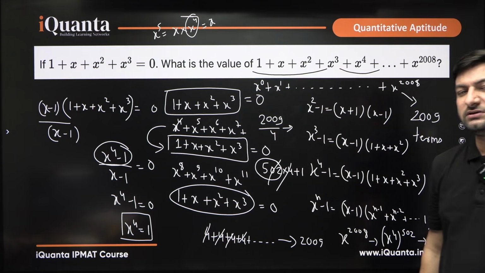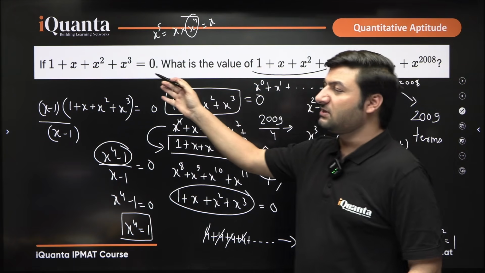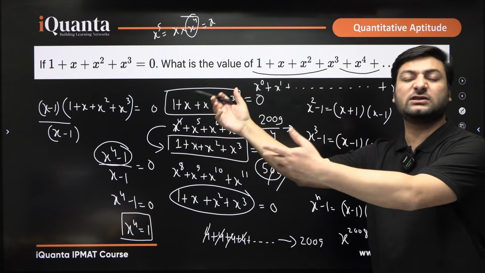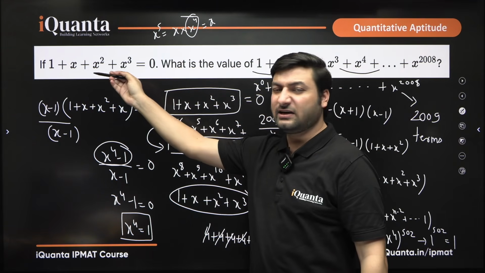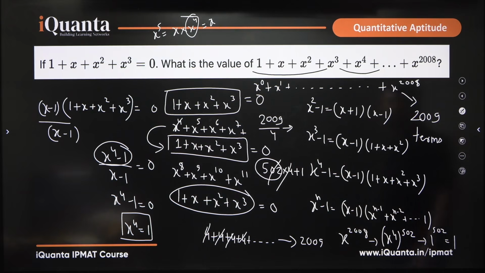Many of you did it already, I saw in the comments. Very good. Okay. I hope this is clear. You know how to break down things now. So someday suppose you get a question where 1 plus x square plus x cube plus x to the power 4 is equal to 0, given. Then in that case you have to break it as x to the power 5 minus 1 and then you can do your thing. Okay. I hope that is clear.